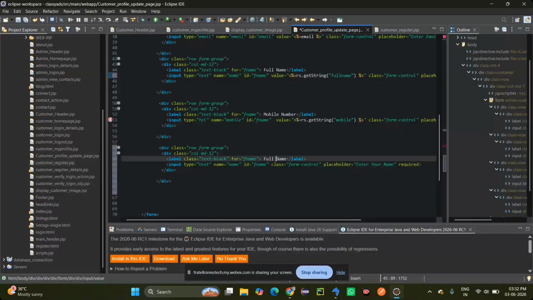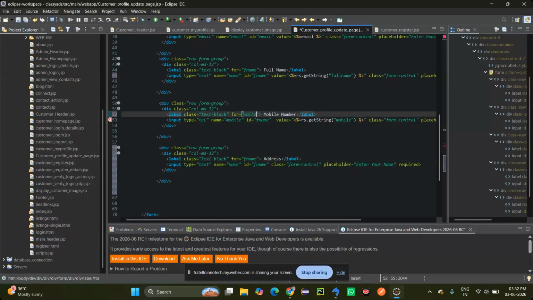Then after, we should retrieve the address, city and pin code also. So here we should give the address. Here also you can modify the address, and here also you can change the address.